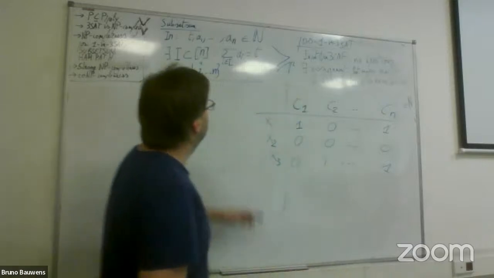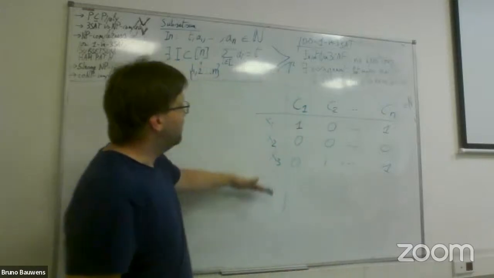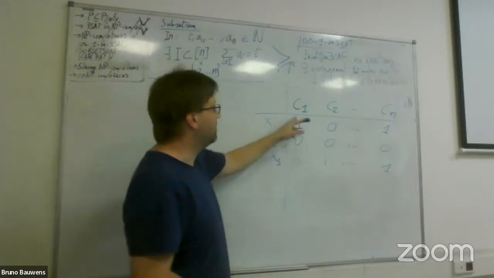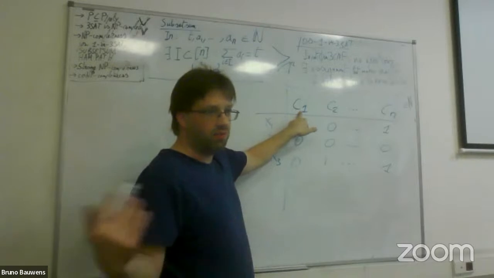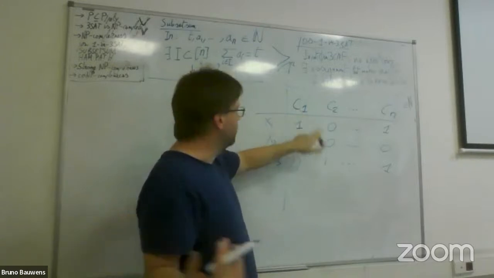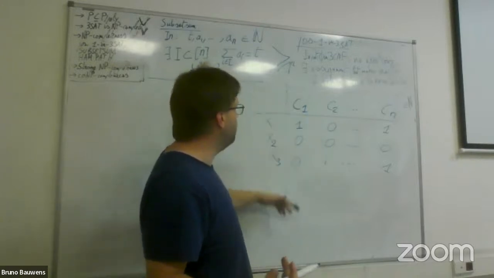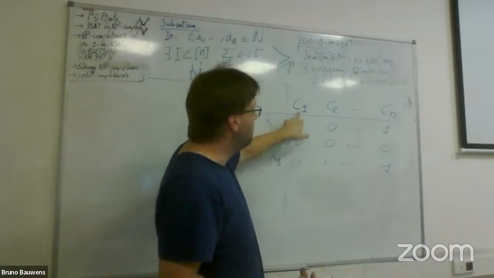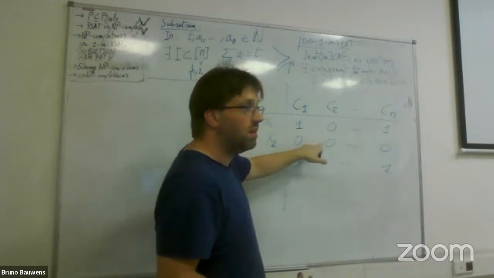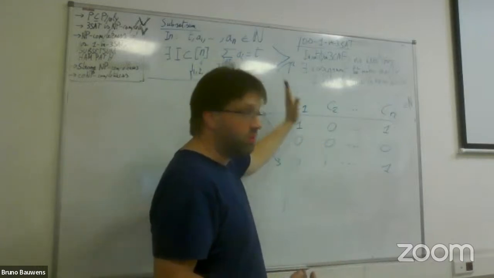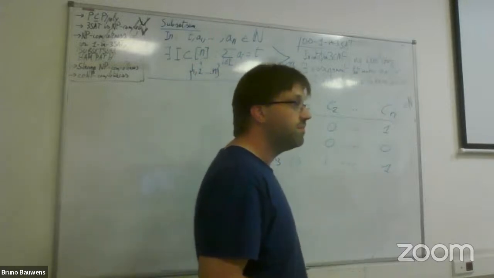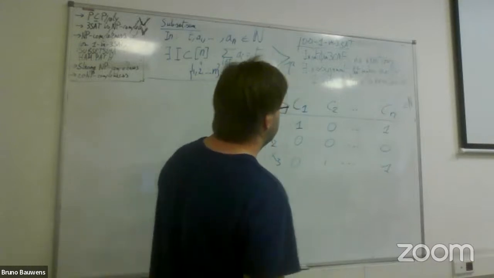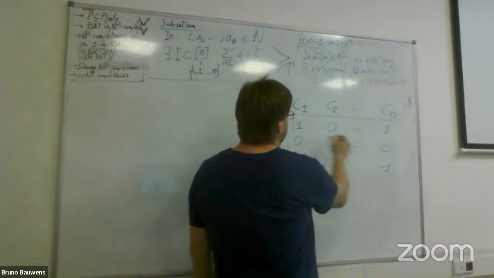So how do we map such an instance of positive 1-in-3 SAT? 1-in-3 SAT is a bunch of clauses of length at most 3. I just make this table, meaning that I write a 1 if x1 is in C1. So the number of ones in one column is at most 3. It's just the indicator table. And now to get these numbers, I will just interpret this as a number in base 4.